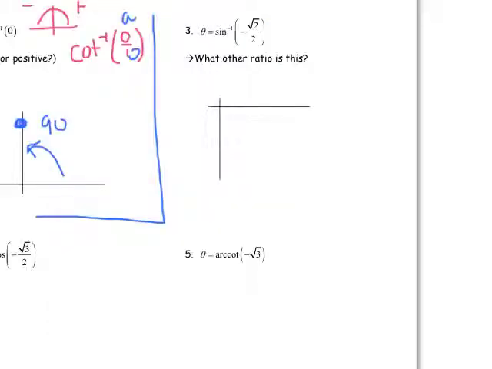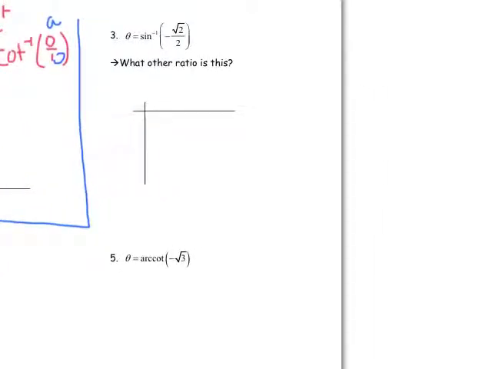All right, so in number 3, we have theta equals sine inverse negative root 2 over 2. Before I start this, look at this little note right here. This is going to come up kind of often. If you think about what your options are for your special right triangles, your options are 1, root 3, and 2 for the 30, 60, 90s. And then for the 45, 45, 90, we have 1, 1, and root 2. So when you go through these options, you see a square root of 2. So that kind of automatically puts us in this category. We know it's going to be a 45, 45, 90.